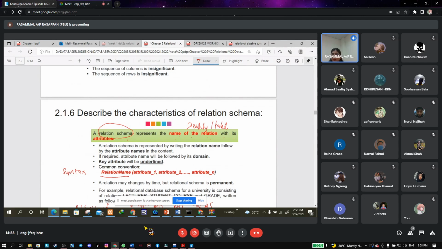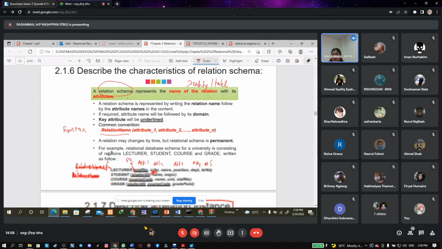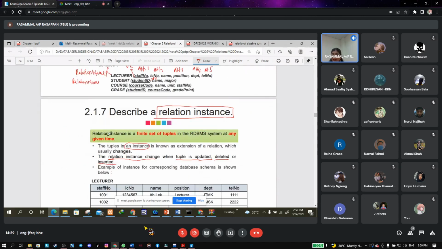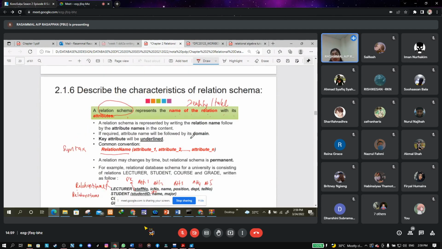For the second one, this is the answer. Relation instance is the finite set of tuples in the RDBMS system at any given time. So it will change. That's why they said any given time. But for attributes, they won't say any given time because you don't simply change your attributes. Or you might add, but you won't change normally.